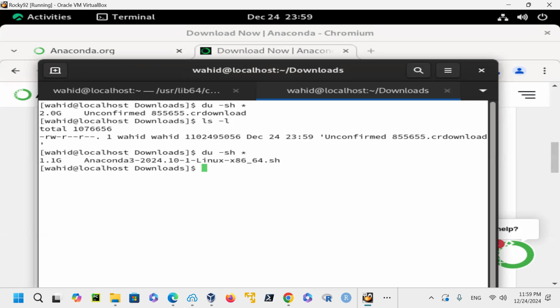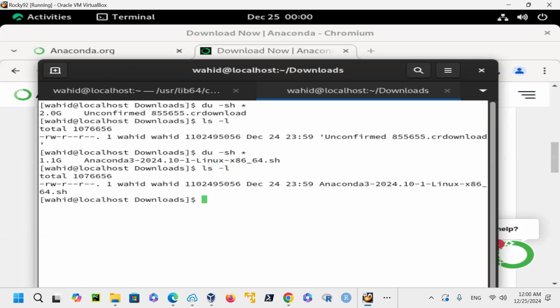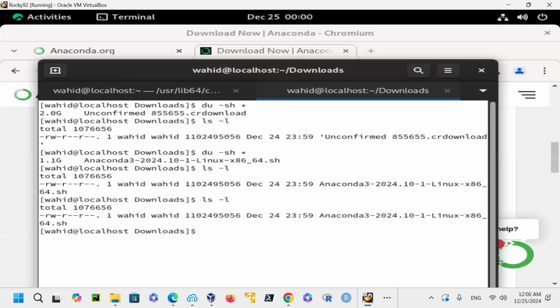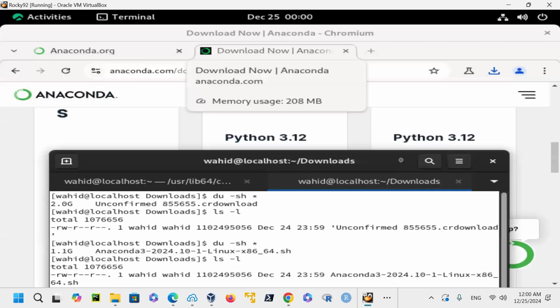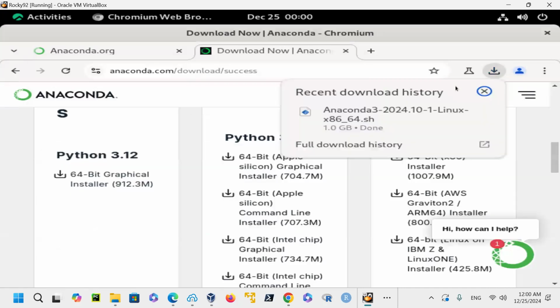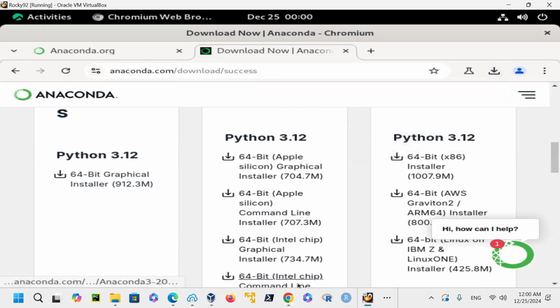This du -sh, yeah, 1.1 gig. So that is good. Let's see, the disk is, I think it is done. Yeah, it is done. So that download completed. You can see also here the download is completed, 1 gig done. You know that it is done, so that's good.